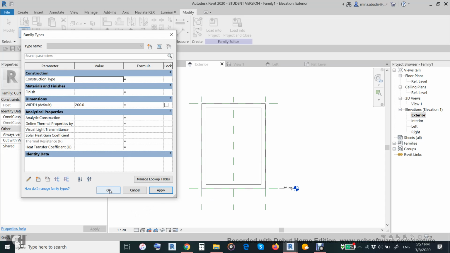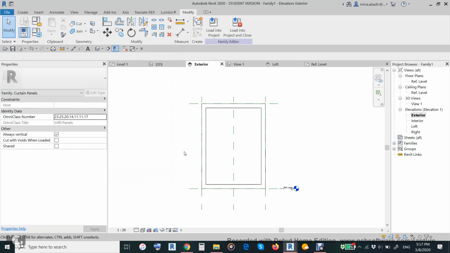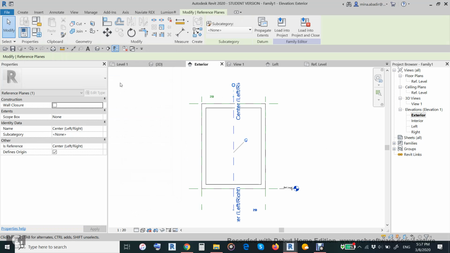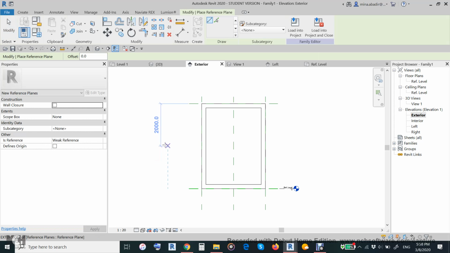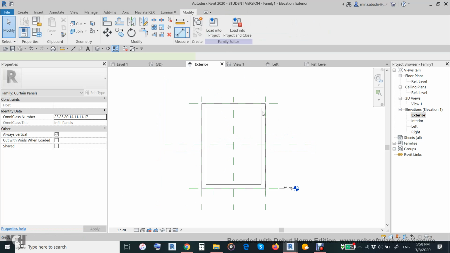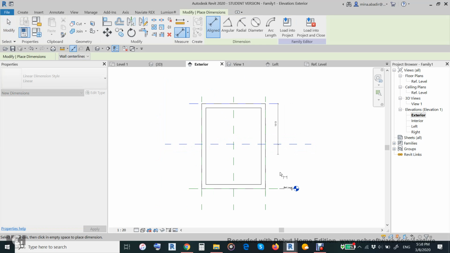Apply, so it works. We will make a reference plane like this. Reference plane RP. Print RP and make it in the middle. Making anything in the middle is very easy. Like this, and you click on equal.